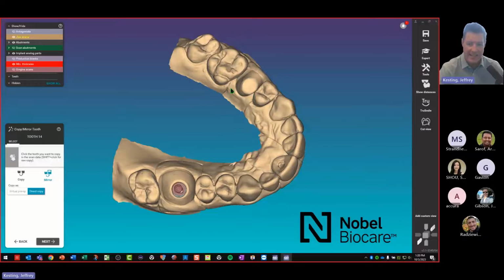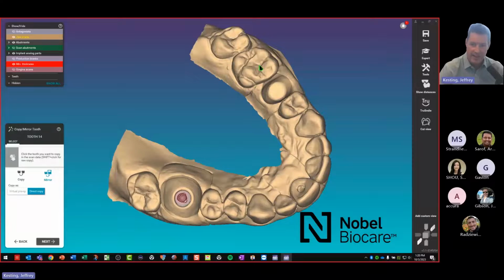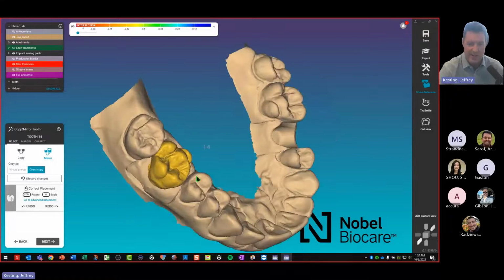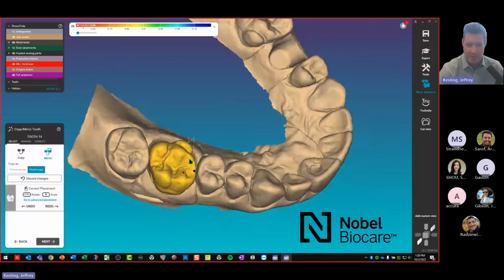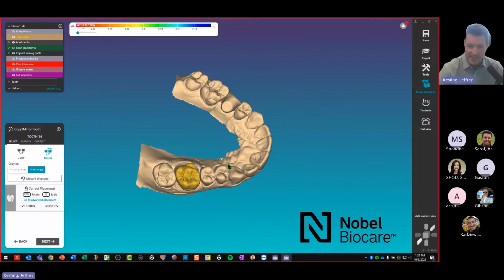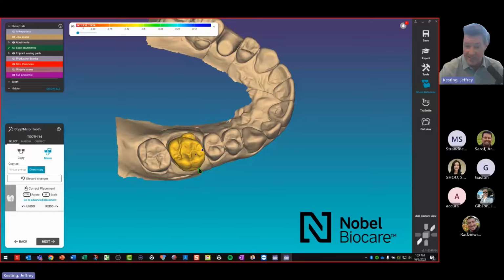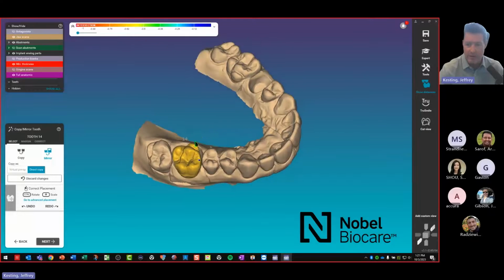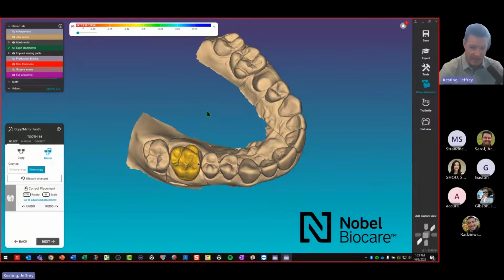So in this example, let's say the tooth on the other side here, I want to grab this one here. All I have to do is click on it, and you'll see here now it turns yellow, and I can literally bring it right over to where I want it, flip it around, and click again, and now it sets it up. Now I can start to design this crown, and that would just be perfectly aligned with the anatomy with these crowns in this case. So that's very easily done. As you can see, again, you could copy neighboring teeth or mirror teeth on the other side of the arch very easily here. I'm just going to undo that here, or just go back and next.